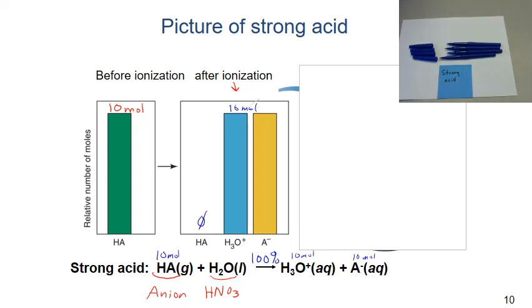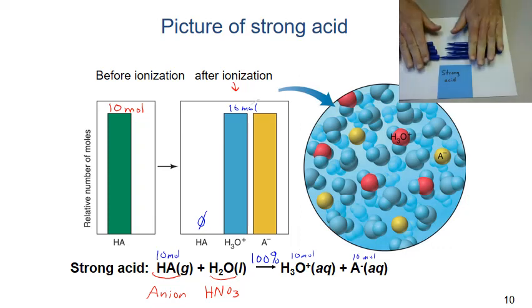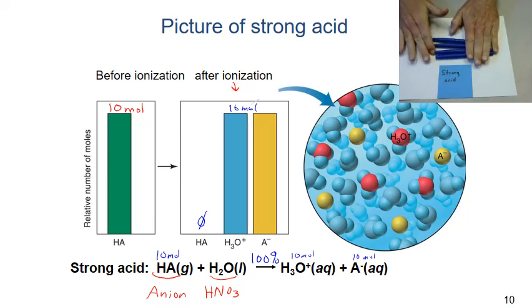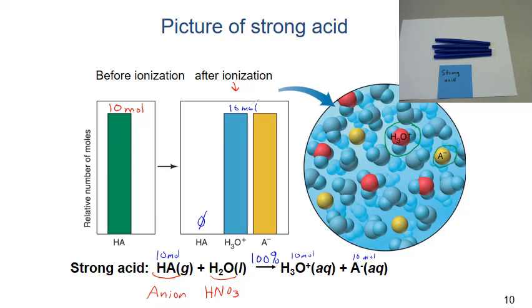Let's look at the picture, mental model style, of what the strong acid would look like in solution. A strong acid in solution is going to have no HA particles left over, and everything would be H+ or H3O+ and A-. So one can see here in the middle there's an H3O+ ion, and then there's an A- ion. And that's true for all of the acid particles. They're all in the form of H3O+, and there's no HA present anywhere in the diagram.